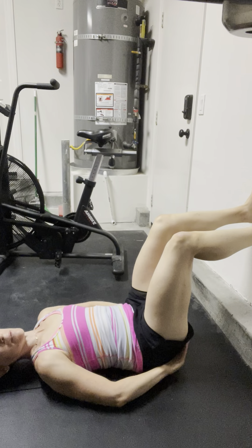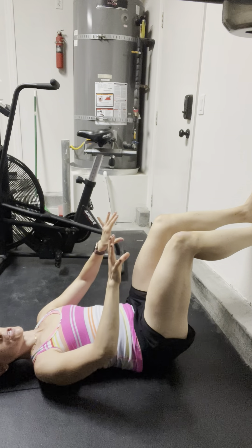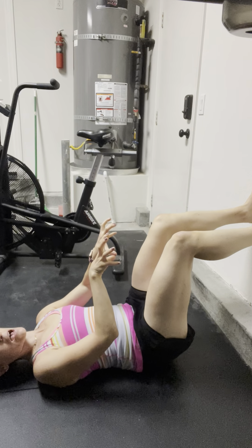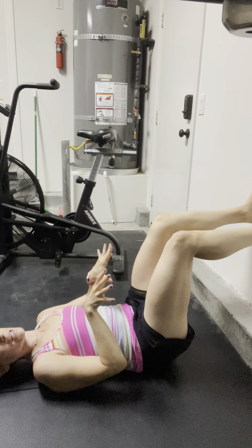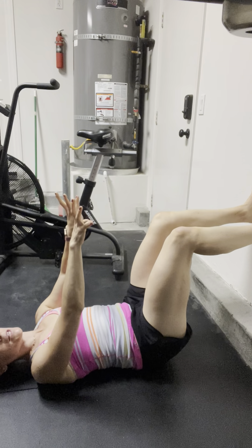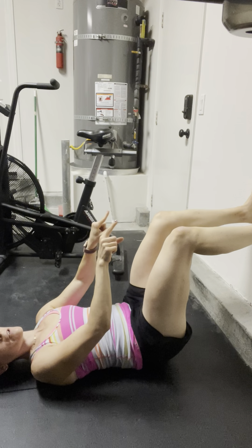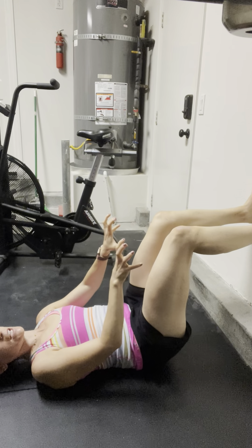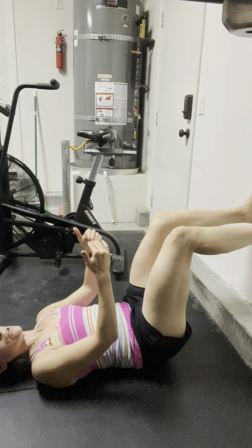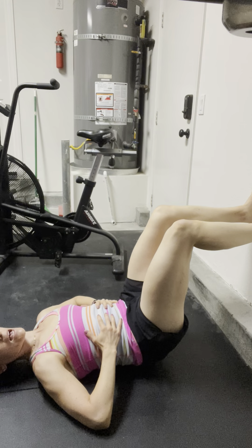I'm going to slightly posteriorly tuck. Think about tucking under your pelvis like a bull — bringing your belt buckle towards your belly button — but using the drag on the wall and those hamstrings to facilitate that. So instead of just bridging up through here, I'm going to really drag down the wall with my feet and heels. My feet are super glued — envisioning that visual. Heels dragging down the wall, and my pelvis is going to slightly elevate.